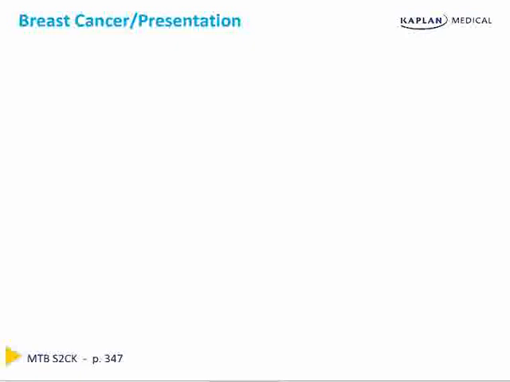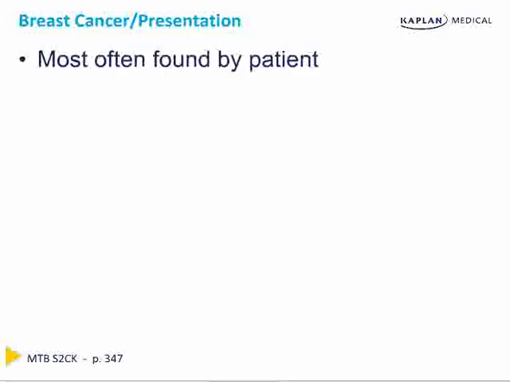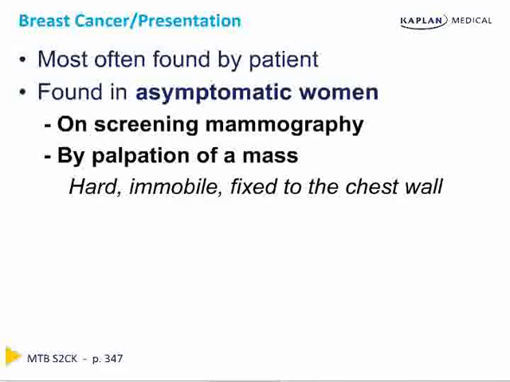Most breast cancer is detected when a woman herself notices a lump or mass in her own breast. However, with the increase in the prevalence of screening mammography, more and more asymptomatic women are diagnosed with early-stage, small breast cancers, which is a good thing. Less commonly, a medical practitioner can sometimes detect a mass on physical exam, although the recommendations regarding routine self-breast exams and physician breast exams are controversial, so they'll probably not be tested on the USMLE Step 2.